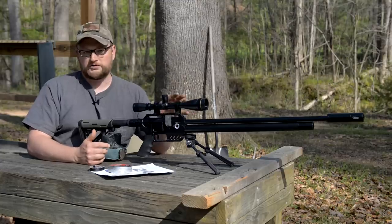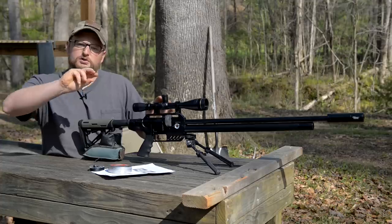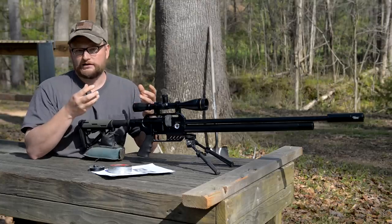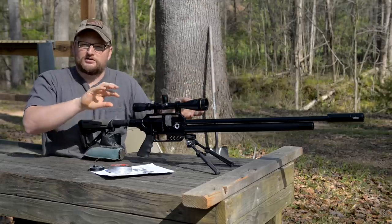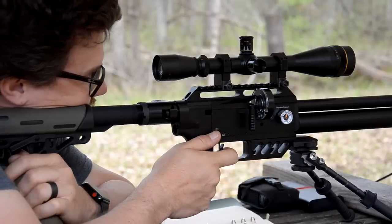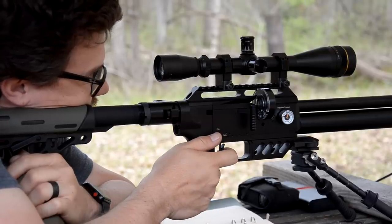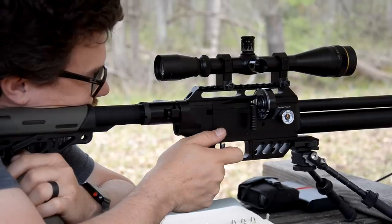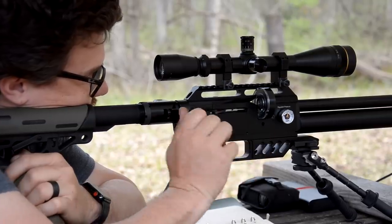Precise air gunning has become a very big sport. The Dreamline provides a very affordable and still very high-quality entry point. The smooth twist barrel is a press-fit barrel in terms of the rifling, and you still get that bit of a tightening choke at the end of the barrel. It keeps the pellet from deforming too badly — it starts down the barrel, rifled, and then hits that choke for a last bit of constriction to ensure the projectile is already stabilizing as it goes downrange.